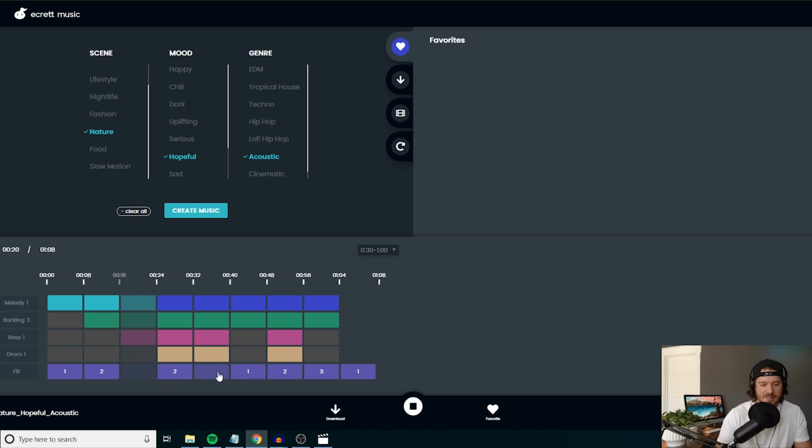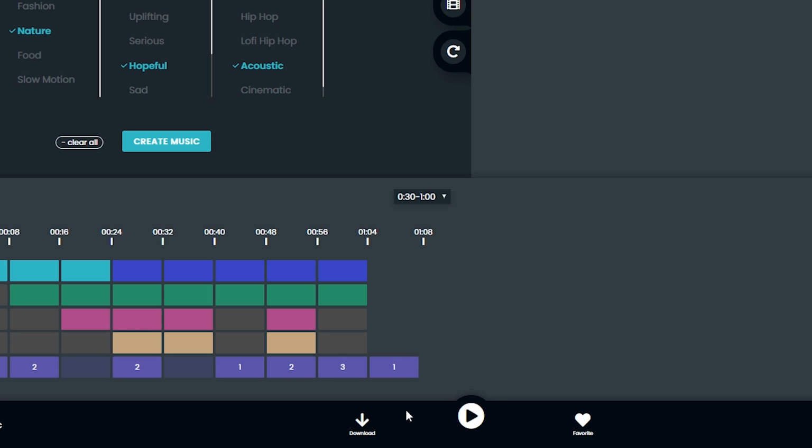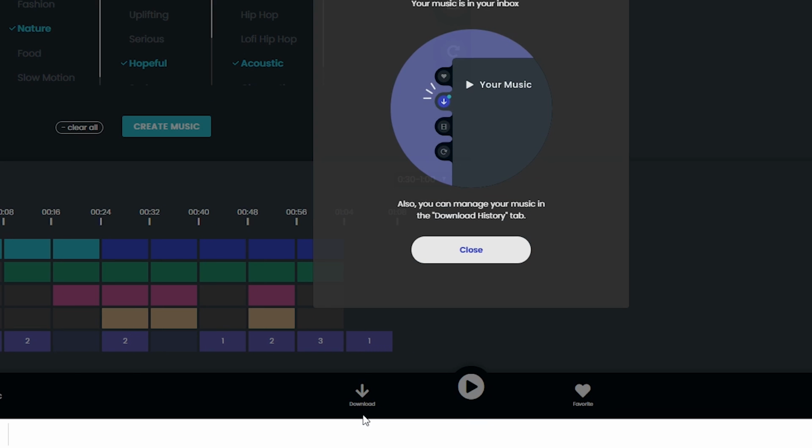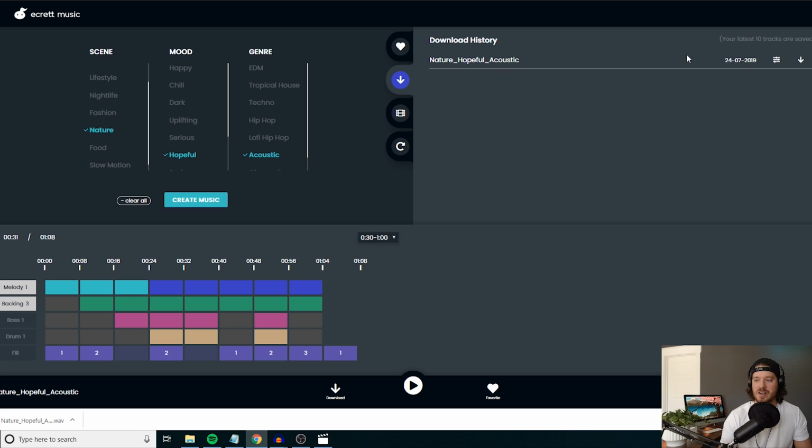Yeah, that really works actually. Really quickly, we have a song that could work for our village level in our video game. All we need to do is click download, and it's gonna download the song and we can put it into our video game. And our downloads are listed here. So you're probably gonna download a lot of different songs, so it's a really good idea to remember that you can find them all here.